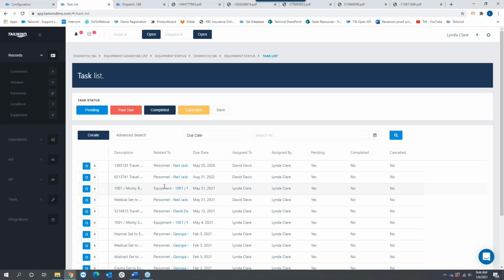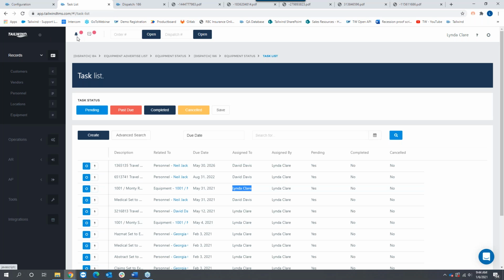So all of those tasks will populate through to this screen, and they will be assigned to whoever you set in the reminders section of the software, of the configuration area. So these tasks will populate, will show. Any task that is assigned to the logged in user is going to show in this bell area.